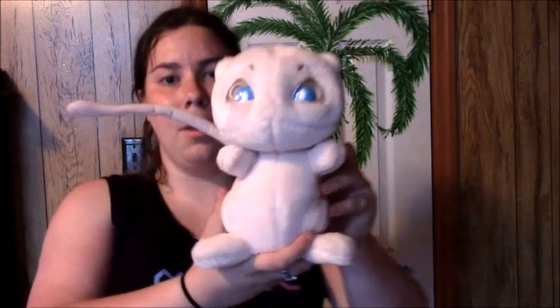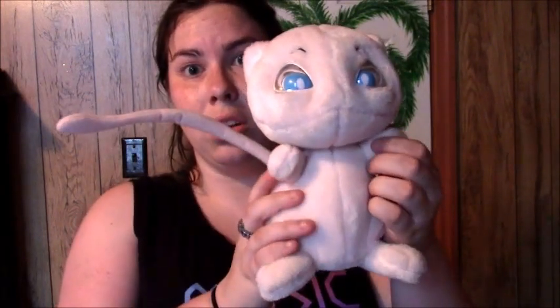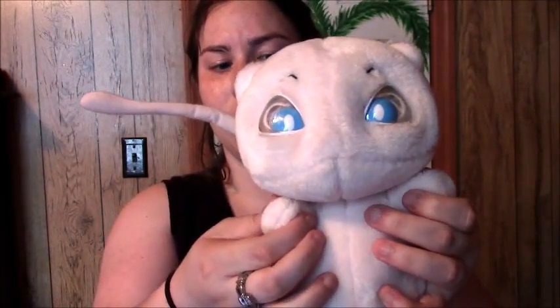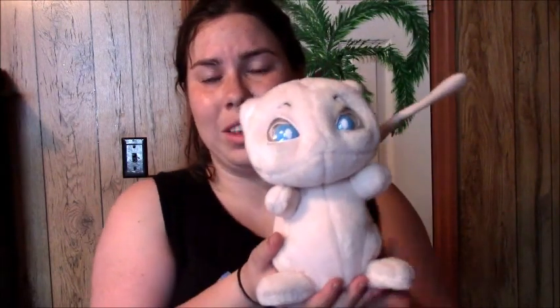The final item is this robot Mew — she was $3. From what the lady at the table told me, she was made in 1995, so she's about 20 years old, but she still sort of works. Apparently her eyes will move, but I haven't seen it yet. If you press one button she'll talk, and both her paws make noises. It feels like the tail would be able to move, but because she's so old she may not be able to, which is just fine. I actually bought her for my brother — I usually like to buy him something when I'm at conventions — and he absolutely loves her.